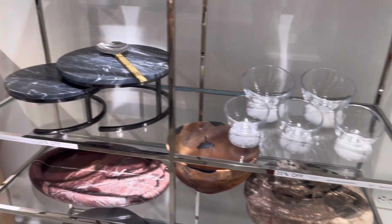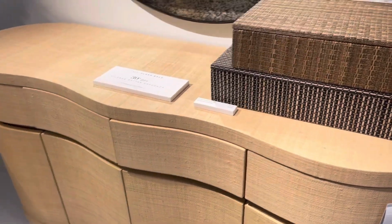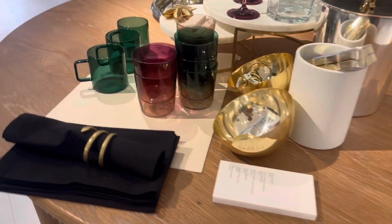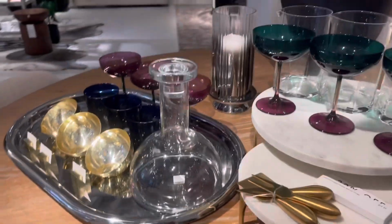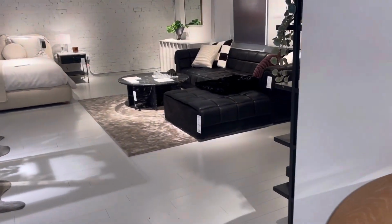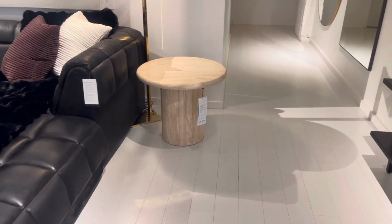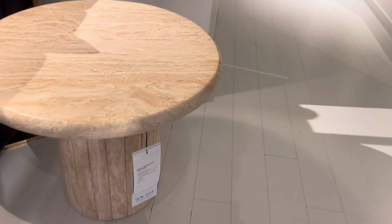The thing I like most about going in stores like this, Crate and Barrel, Pottery Barn, CB2, is that they have actual displays to truly give you the inspiration, unlike a Home Goods or Ross or some of the other stores where they just have decor up on shelves, and you can put them together to your liking. But it's nice to sometimes get a different idea or a different way to organize something that maybe you hadn't thought of, just to give yourself a different look. So I love that. This table, it caught my eye.